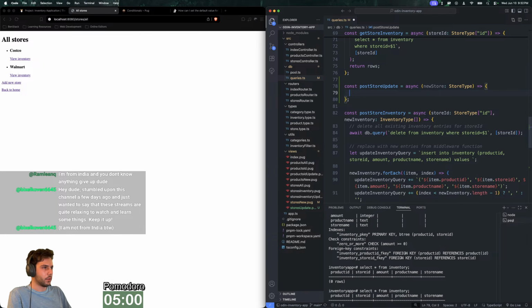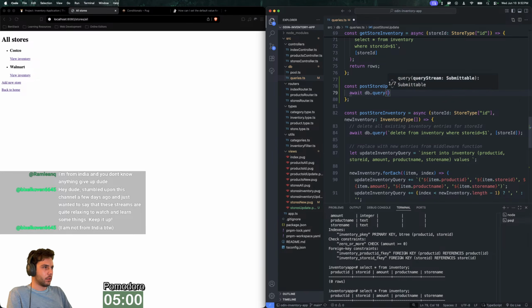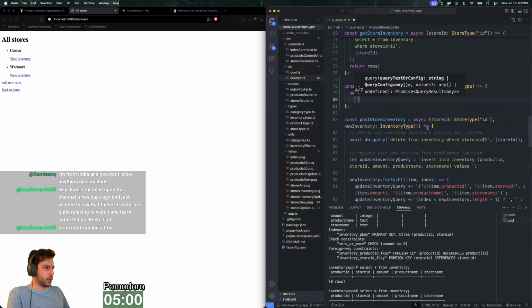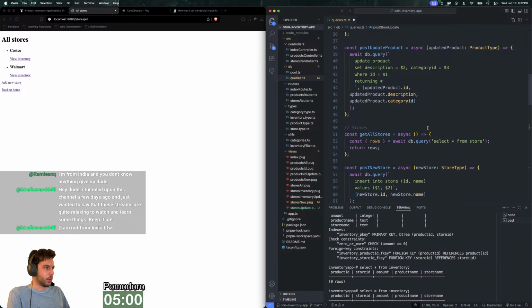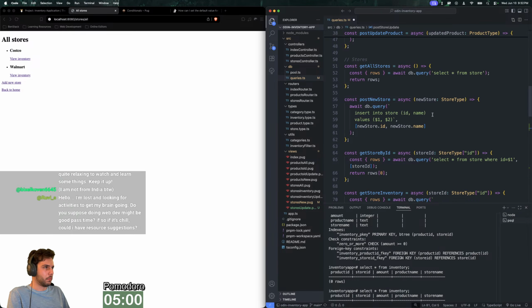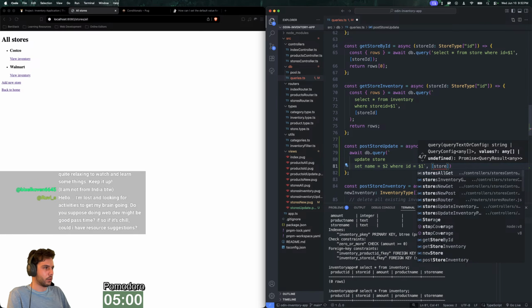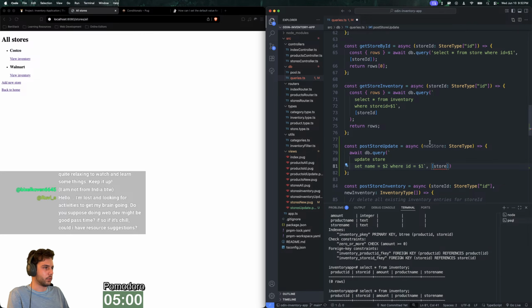Here it is. Await db.query. And then we're going to do our updater, which is update store. Update store set name is 2, where ID is 1, and then store new store.id, or actually just store. Store.id and then store. What's the problem here?